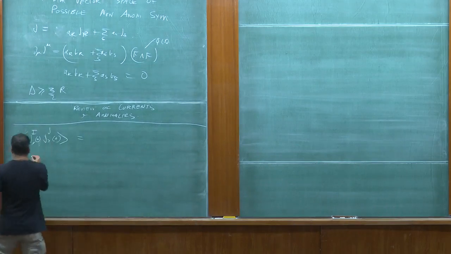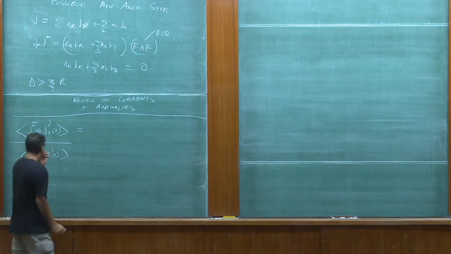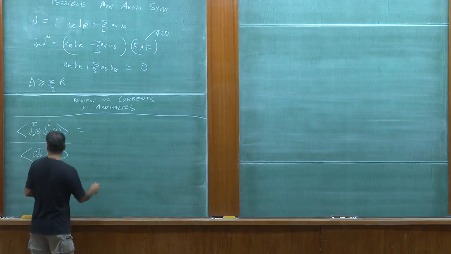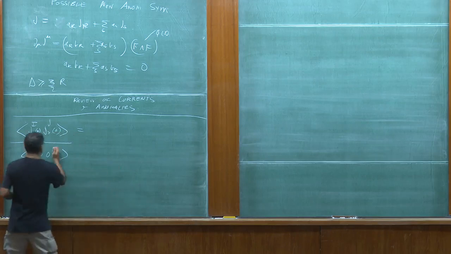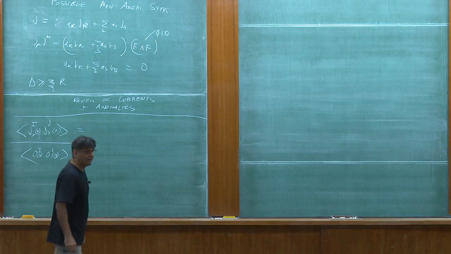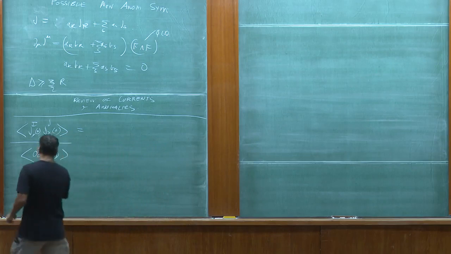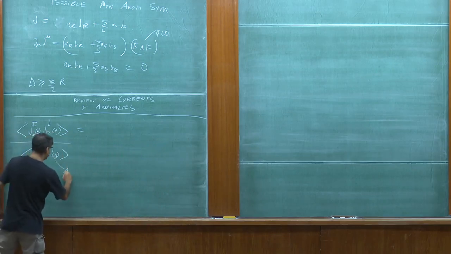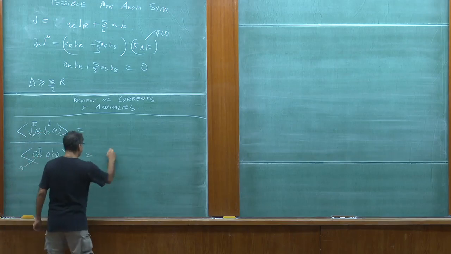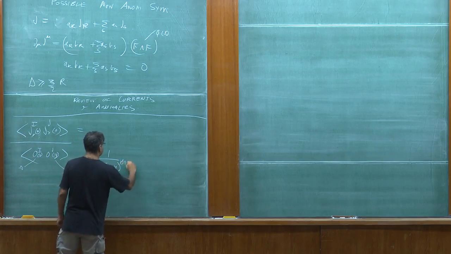So let me put together what Diksha, Karthik, and Chintan said. Let's say we were looking at scalars, O_I and O_J. Let's say this was at x and this was at 0. This one, by translation invariance, we could call y. By translational invariance, it is a function only of x minus y. By rotational invariance, a function only of x minus y squared. Suppose this one had dimension delta and that one had dimension delta prime. By scale invariance, it is clearly 1 over x minus y to the power delta plus delta prime.